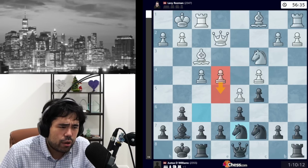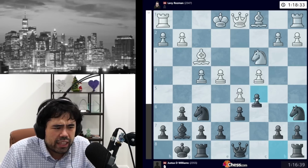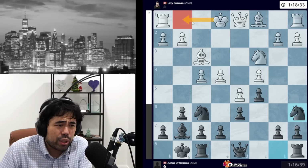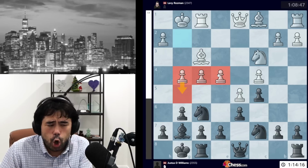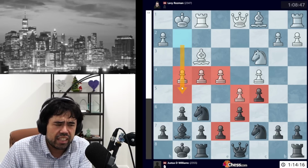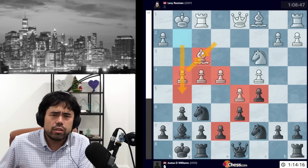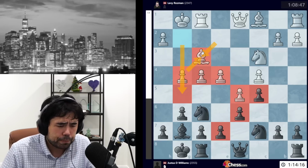And based off of that, what I really think Levy forgot in this situation was that when you get the Ben-Oni structure, even though the knight goes to c7 versus d7, you can always play for g4, g5 without castling, but even here, you can still play g4 and g5. So in all these Ben-Oni structures and the 4 pawns, white should be trying to push pawns on the king side when black exchanged the bishop. And in Levy's case, I think he should have recognized that and realized the plans are still exactly the same. Had he done that, he would have won the game for sure.